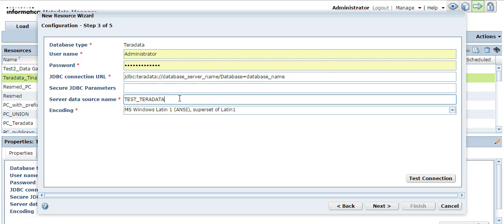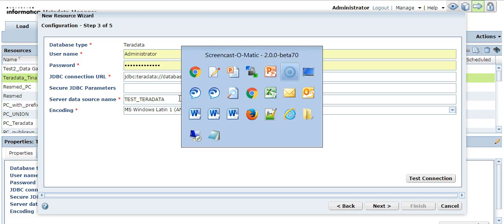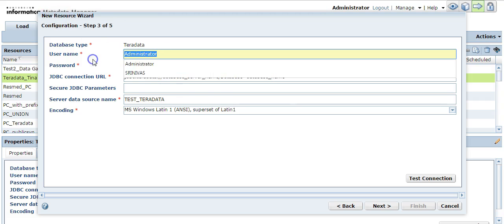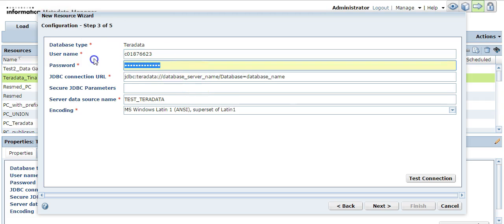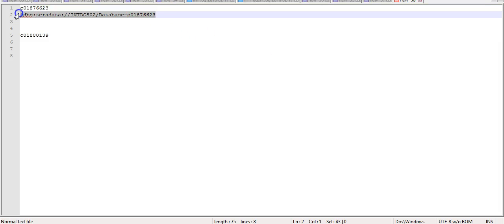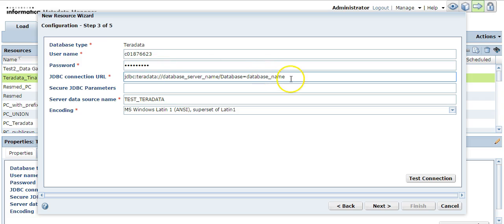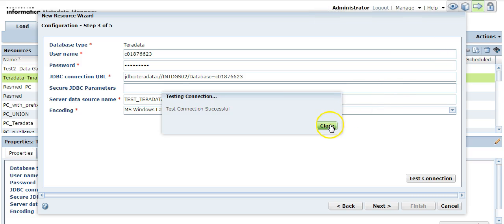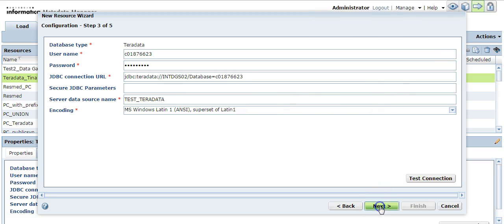That would be the name of the DSN which you have created. So we see that test connection is successful. Click on next.